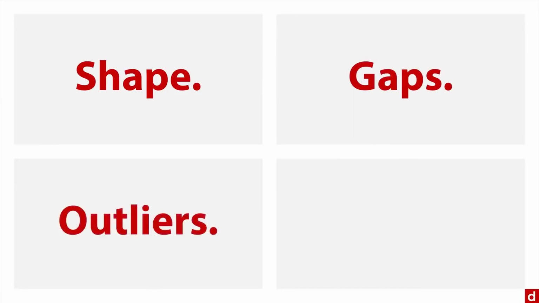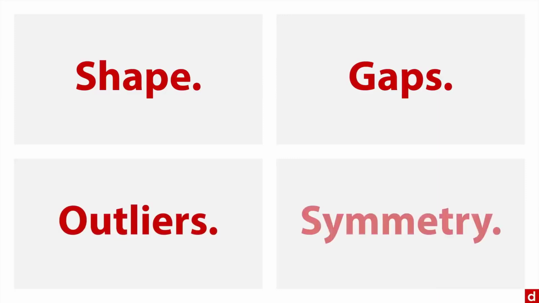Number one, you're going to be looking for the shape of the distribution. Is it unimodal, bimodal, skewed left, skewed right? Are there gaps in the data that suggest that maybe you have some important mechanism operating? Are there outliers that you would need to take into consideration before you do your analysis? Is your data symmetrical? There are a lot of different things that you could look for, and some of these are going to have a lot of influence on your analyses. So it's important to take a look at the data, and a histogram will give you a great impression of a quantitative or scaled variable.